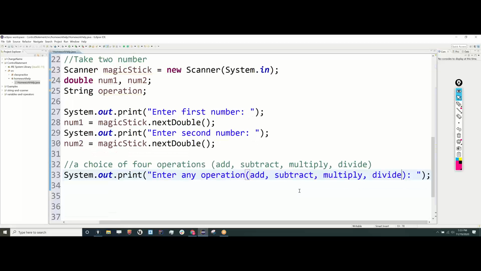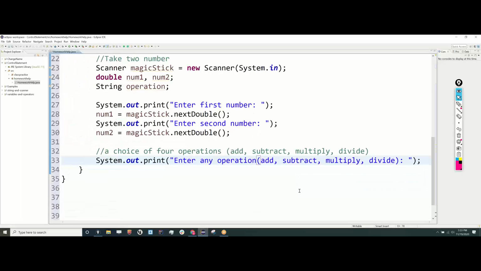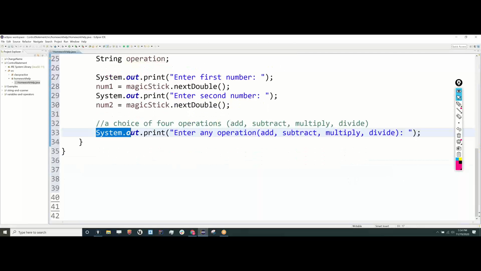Hopefully my user is smart enough to understand. I don't have to write a paragraph to explain this to the user. All right, so this is going to produce that.